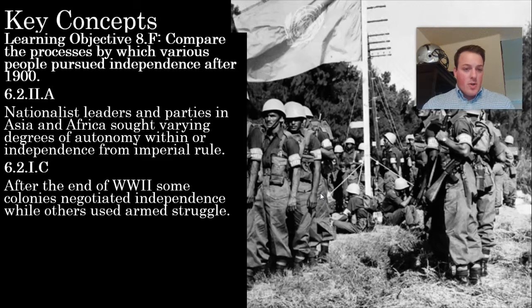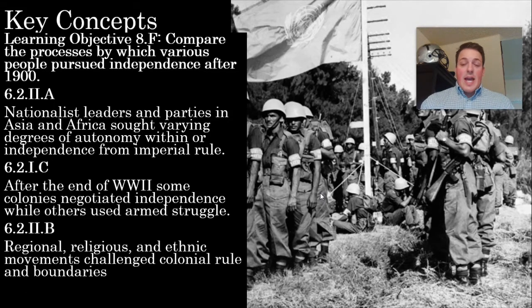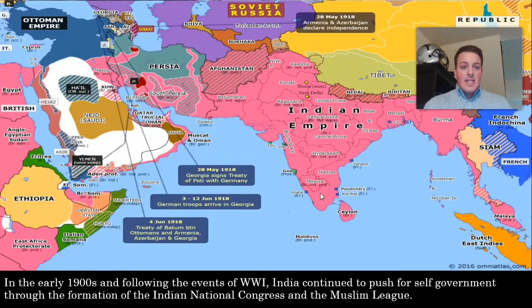We will also see that after World War II, a lot of different countries have to negotiate their independence. Some of them have to fight for it. Some have to go through more of a diplomatic process, and others are very religiously and ethnically motivated in all of this, right? We've talked about this throughout the entire school year, but countries don't like being governed by people that aren't them or believe something different from them. And there's a lot of examples of this, and it's going to take a while to get through all of those, but we're going to start with probably one of the bigger ones, and that's India.